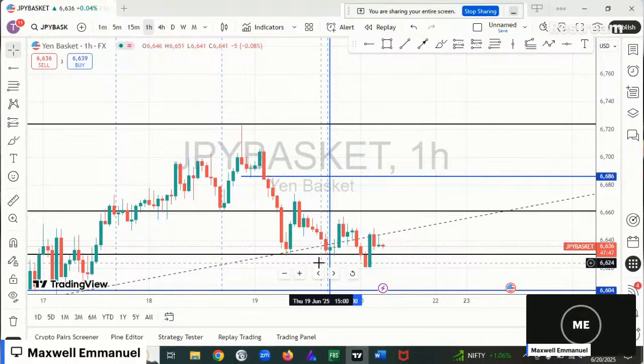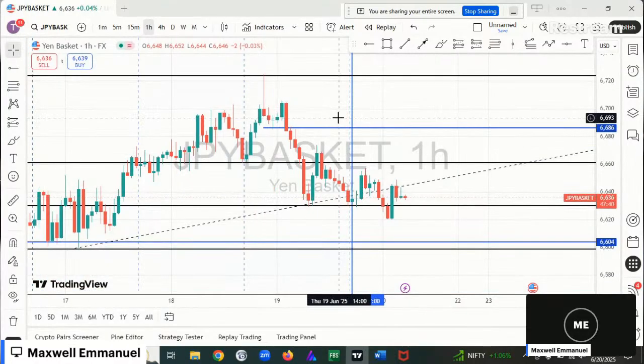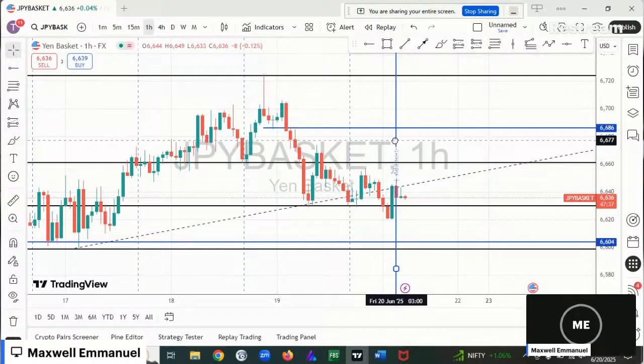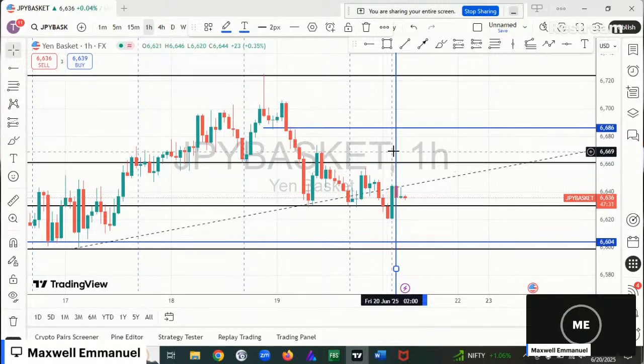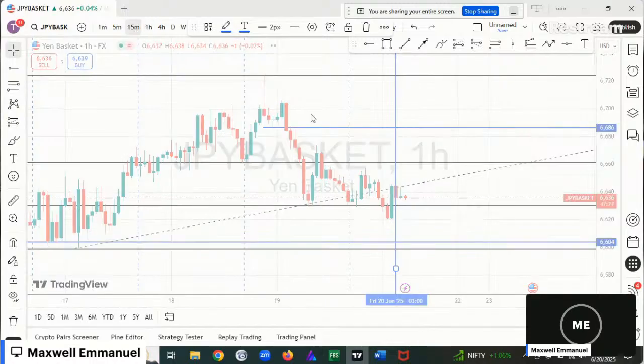So you can see the pattern we have on 4-hour. Sorry, this is the 1-hour time frame. You can see this is an engulfing pattern on 1 hour, and I'm sure after this engulfing pattern formed on 1 hour, a fair value gap was created, and I think that's the reason for the retracement we're seeing in the markets at the moment.